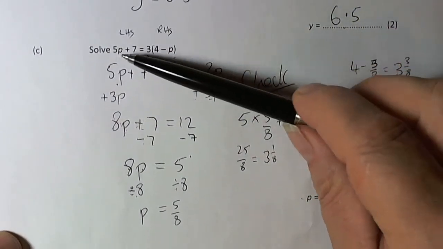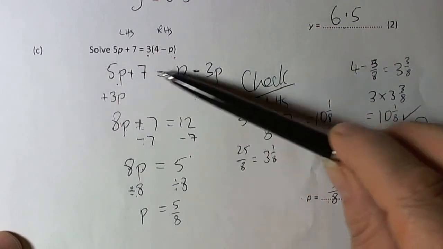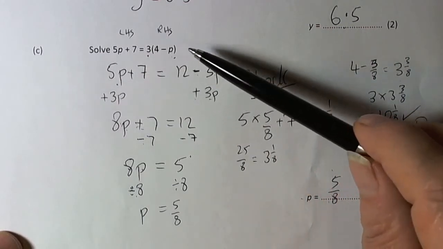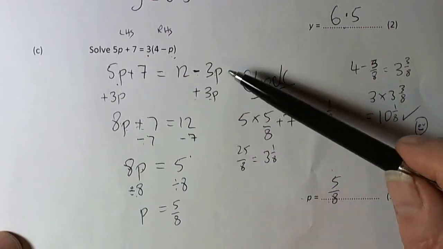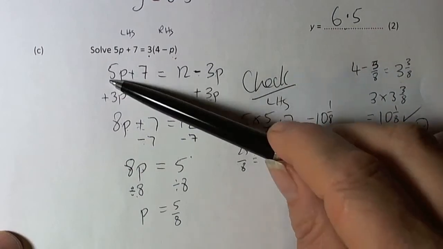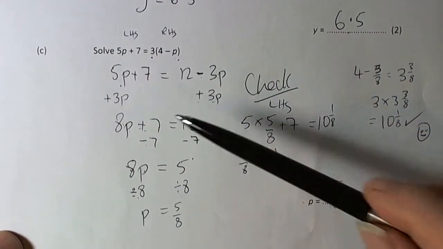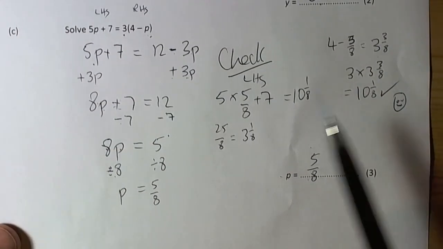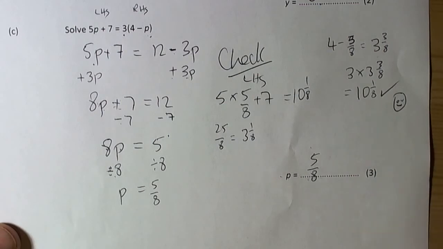Again, the key thing when we've got the letter on both sides is to move the letters to one side. Wherever the bigger the number of the letters are, we move things to the other side to make positives. This was already positive, this was a takeaway. So this was smaller than this, so therefore we do the opposites, add 3p to both sides to move it across, and so forth. And answers can be fractions, guys, so leave it as a fraction. That's a quick run through of solving equations.